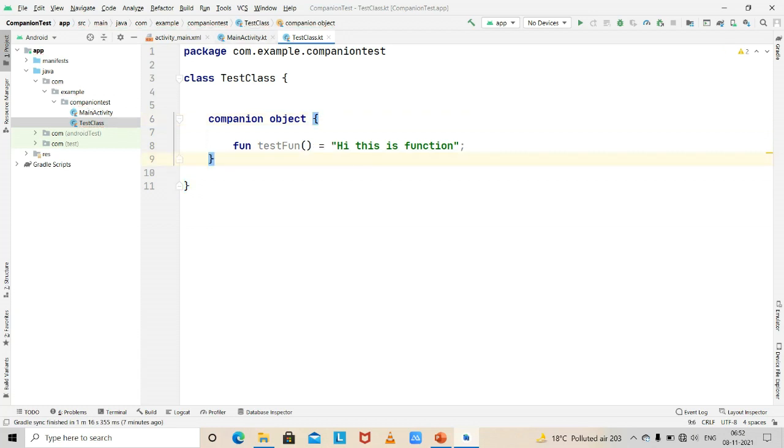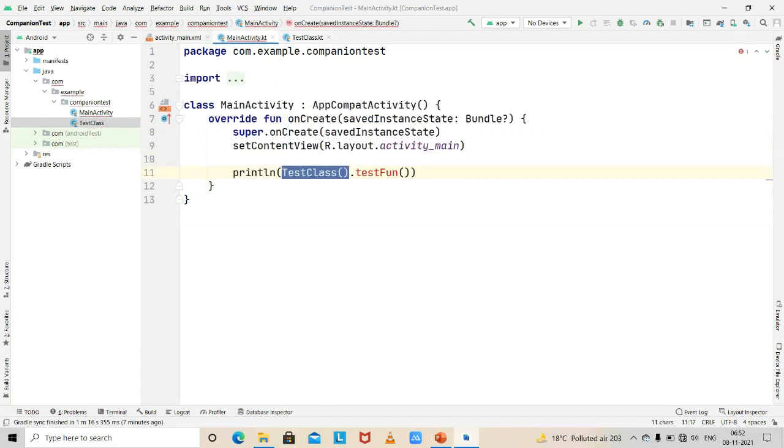So here you can see that there is an error. That error is because we can't create it dynamically once it is created as static, or say companion. So we go back and then we call it like this: your class name and then your function. That means whenever we call that, it is always static everywhere. So this is called your companion object behavior in Kotlin.